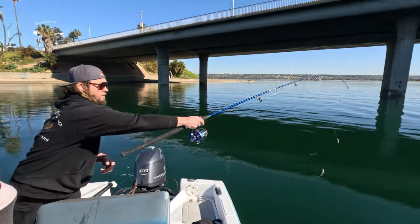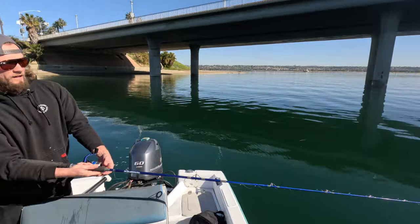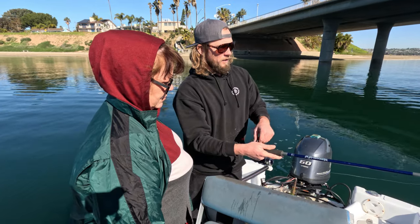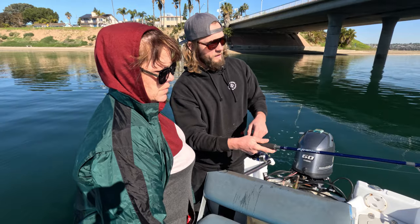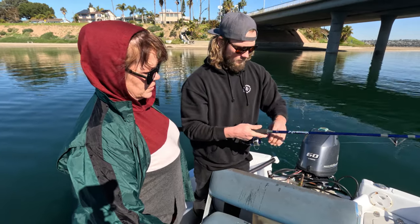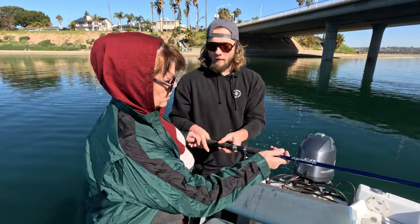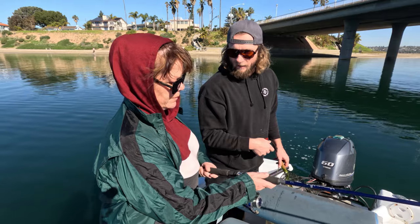Just gonna pitch it off the boat, let the weight sink down to the bottom. It's pretty shallow right here, probably like 12 to 15 feet. Just let them get down to the bottom. Put your reel in gear, make sure your line's always tight. You're gonna wanna almost feel that bait swimming in your rod tip. Make sure your drag's set good. See how your line's nice and tight, just like that? You're gonna wanna feel your bait swimming. And then when you get a bite, you'll get a good tug, set the hook. You know how to do that.